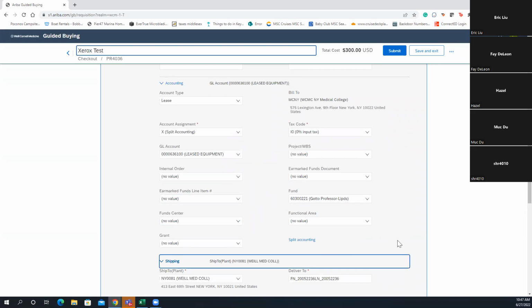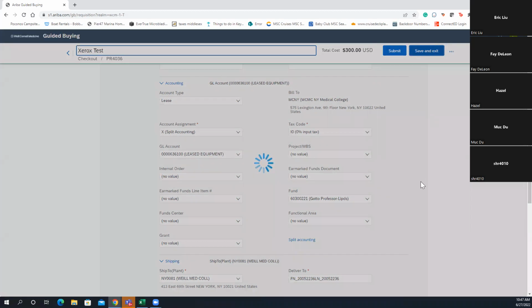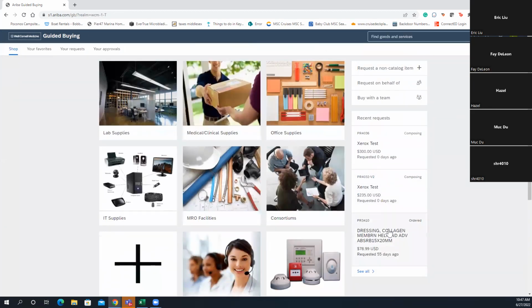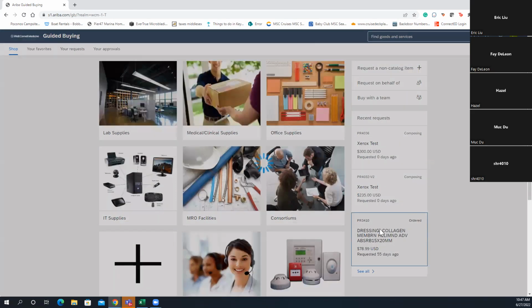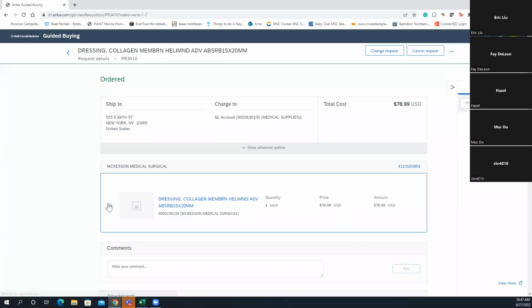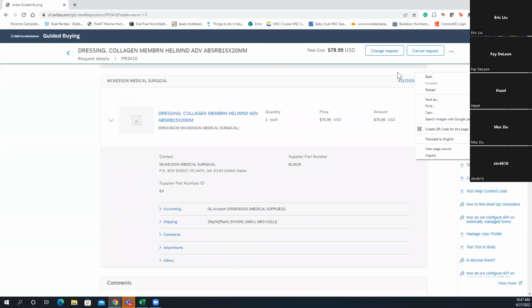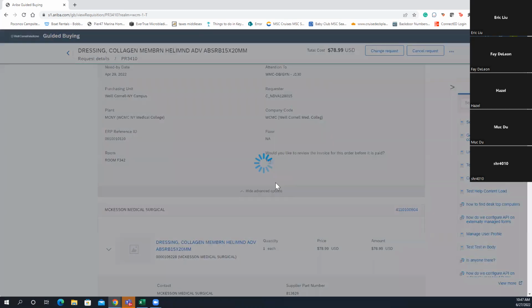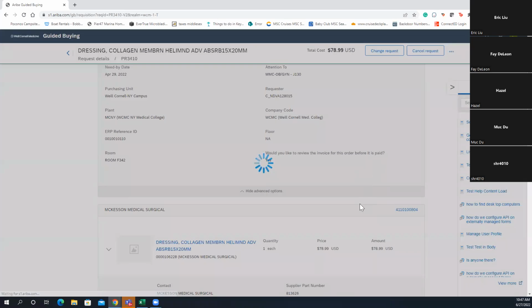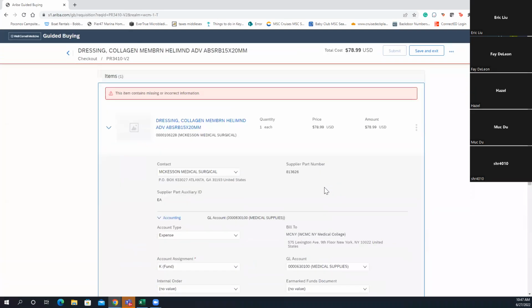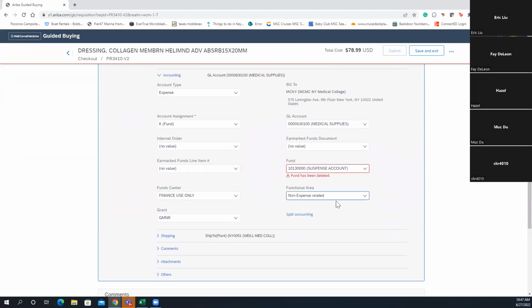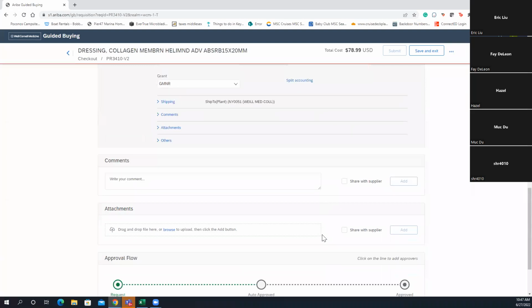Once it's created, you have a withdrawal option or edit option. For example, I'm just going to use this as an example. Basically, change requests, and then you'll be able to change your funding. And once you change the funding, we'll go through the approvals again.